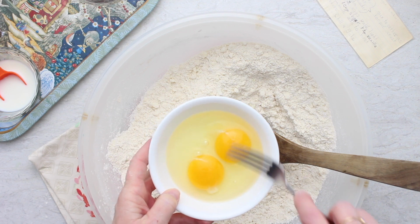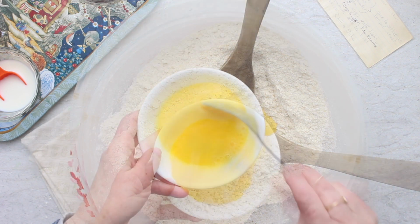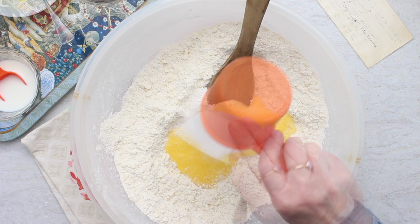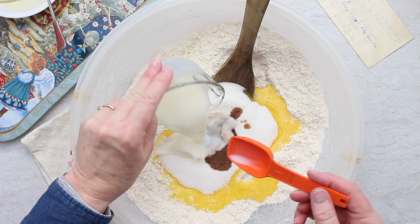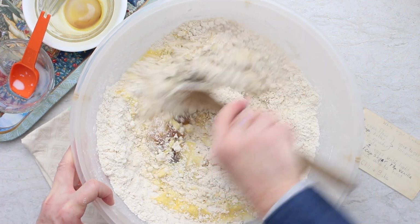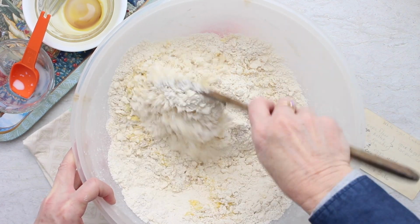Next, we're going to mix up the eggs and then pour those in. Sugar, vanilla, and 4 tablespoons of milk. We add that to the first mixture and then stir it in till we get a dough.